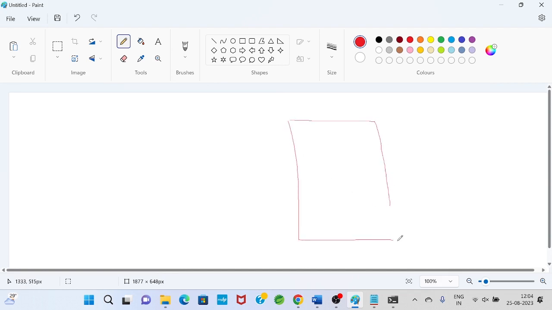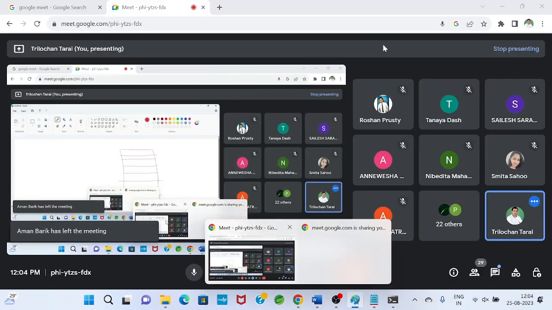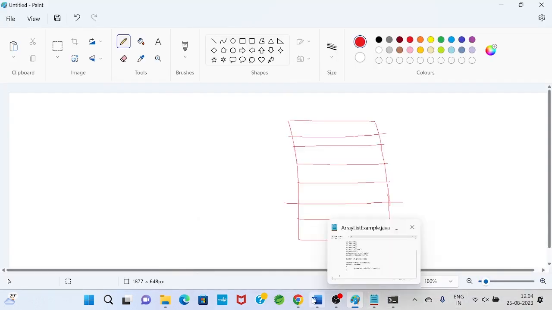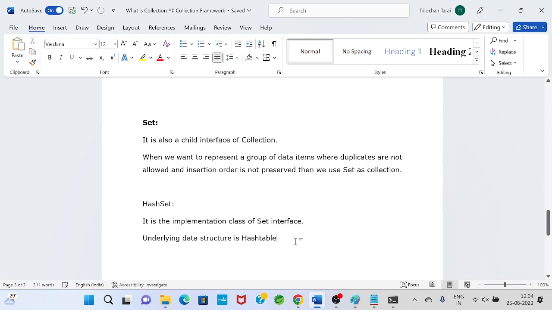So in this way hash table is created, and data items will be assigned. But in which way are data items inserted? Data items are inserted or assigned based on hash code of the object.